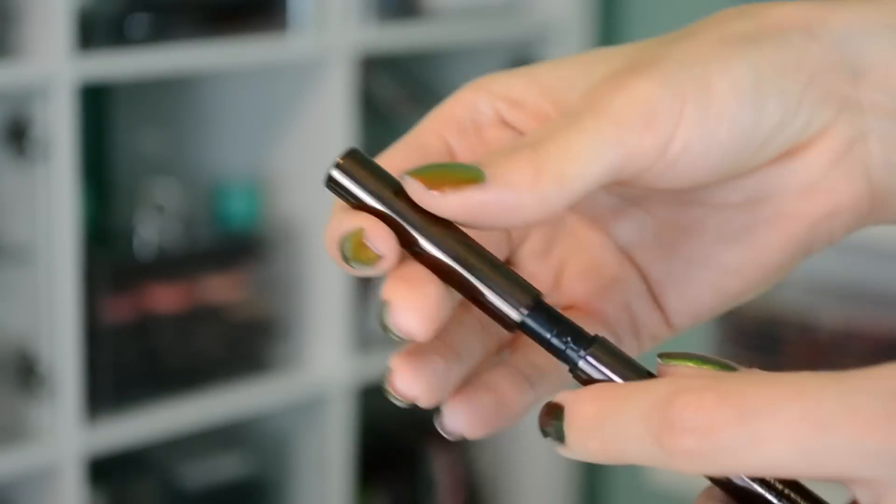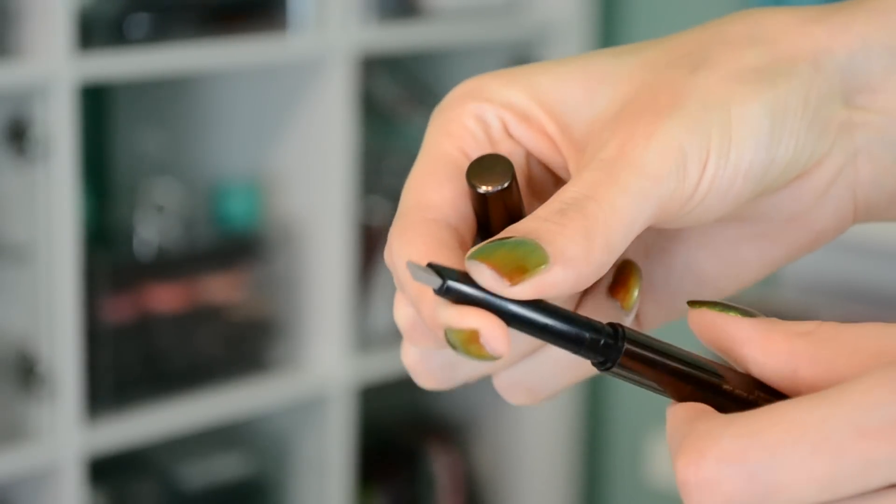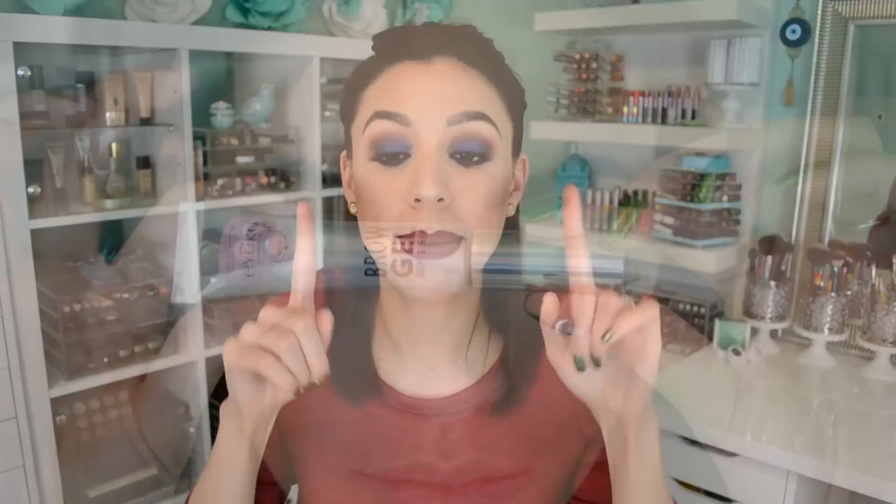The tip of the pencil is quite interesting because it's almost triangular — it has a chubbier side and a flatter side. You take the chubbier side and run it along the underneath part of your brow to get the bottom done. Then you turn it to the pointy side and go in upward strokes to fill in any bald spots or to do hair-like strokes. If I were to compare this $32 pencil to my $3 ELF pencil, obviously this one lasts a lot longer — it clings to the hair I already have.